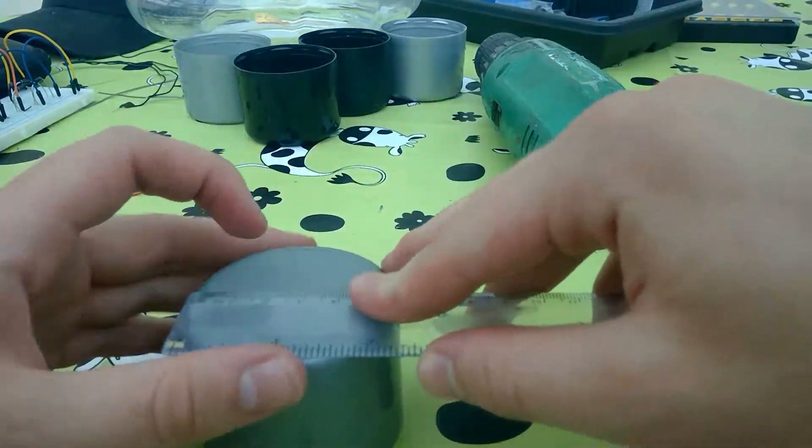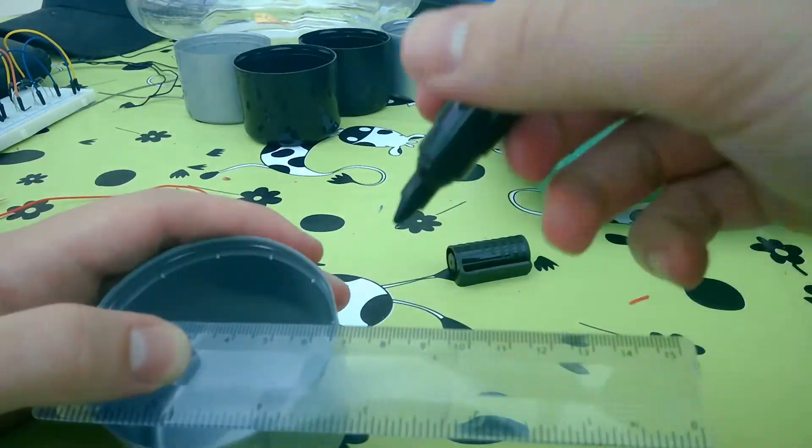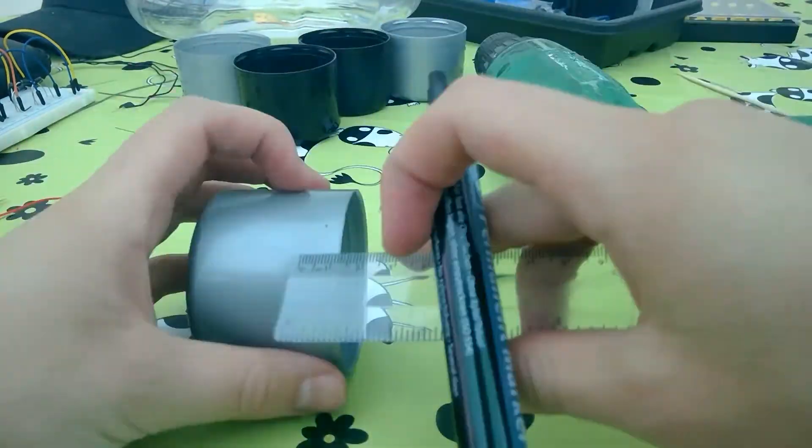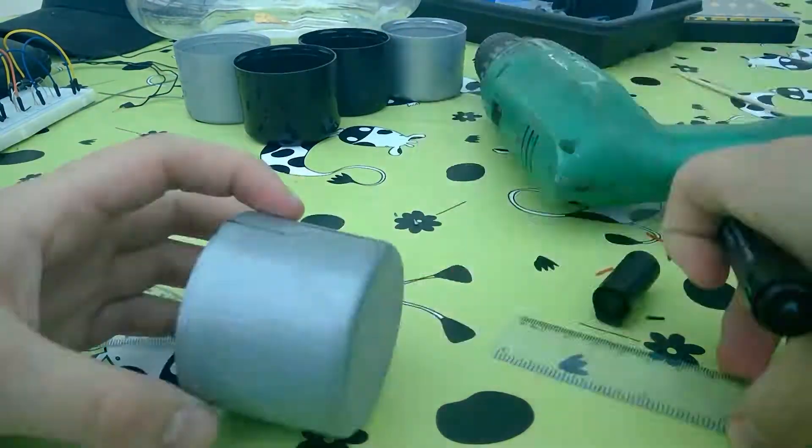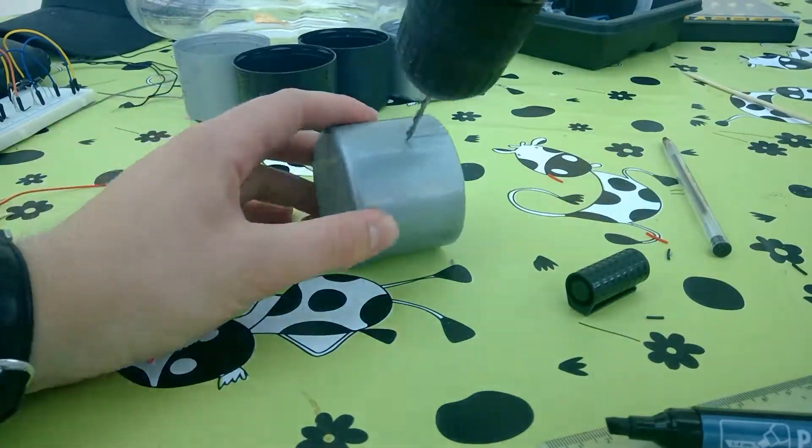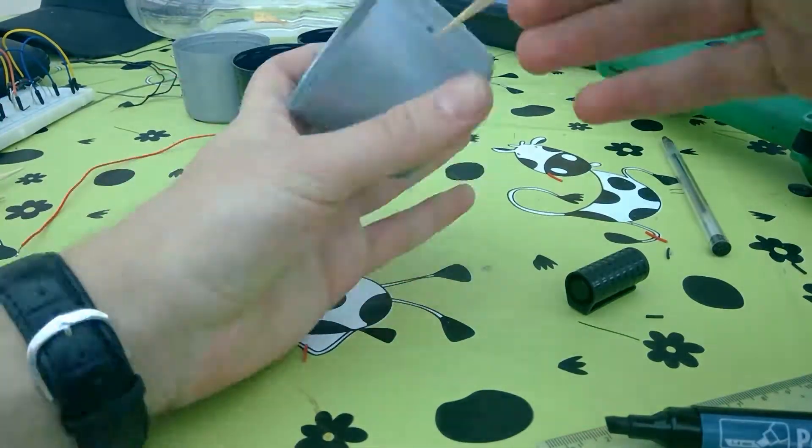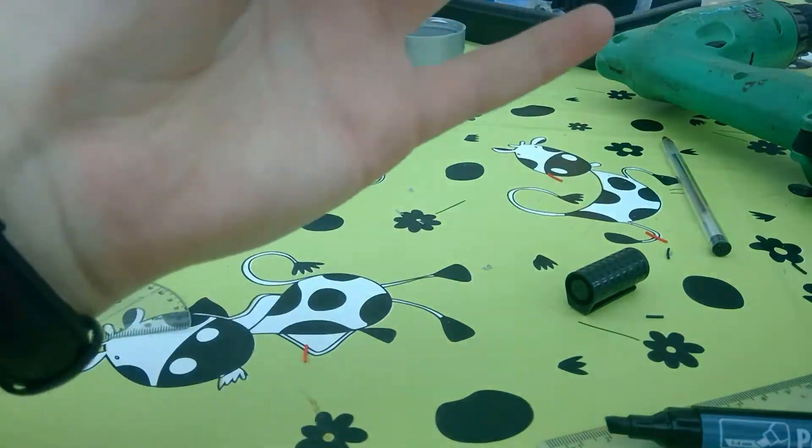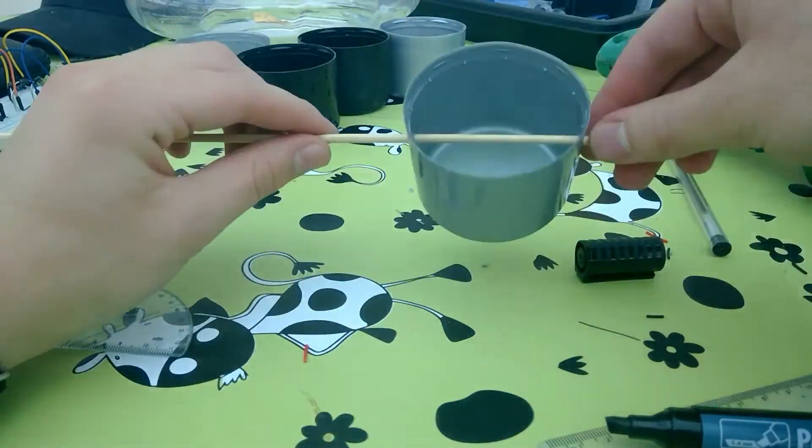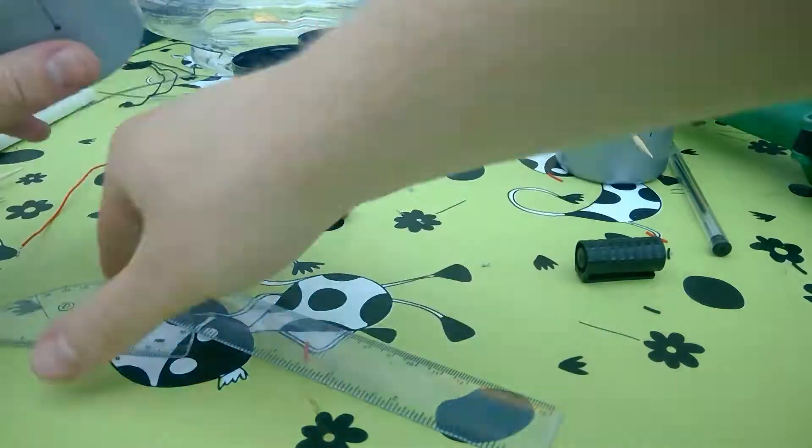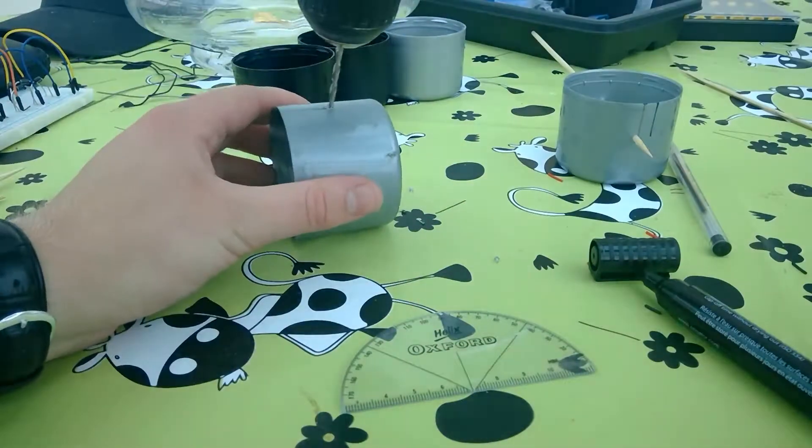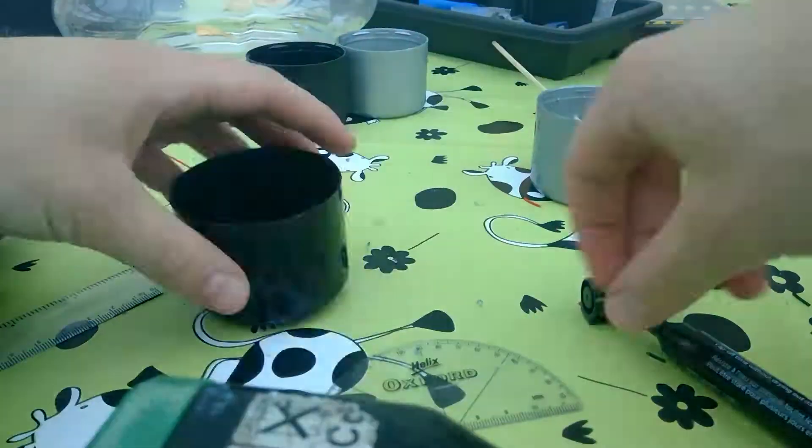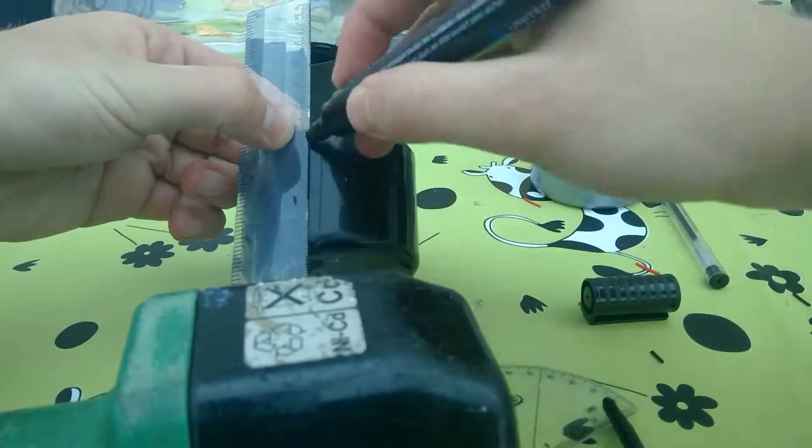Okay, so the first part really is very simple. All you need to do is drill a hole on either side of the spray paint can lid and feed through one of the skewer sticks. It really is worth putting in time and effort to make sure that the holes are perfectly centered in the can and also perfectly opposite each other. This way when you feed the skewer stick through, it goes right through the middle of the lid and this maximizes the efficiency of the generator and just means that the whole thing runs much more smoothly.